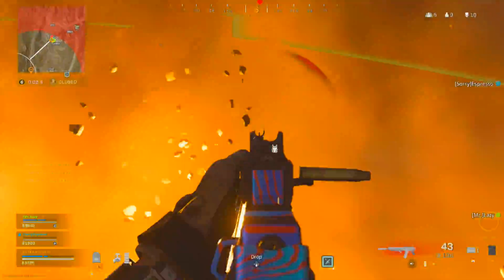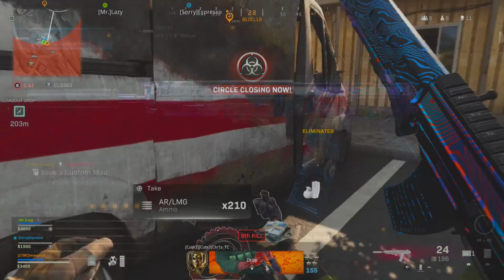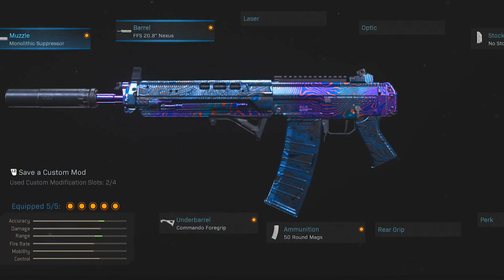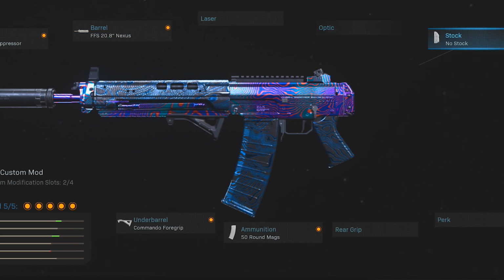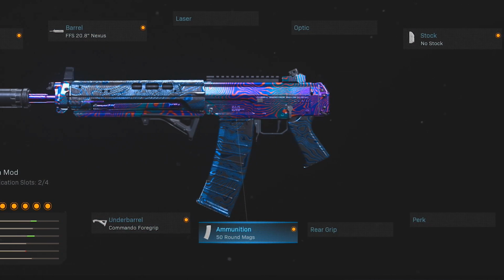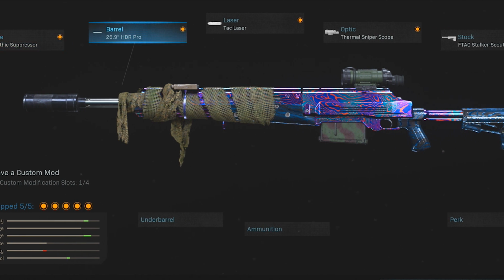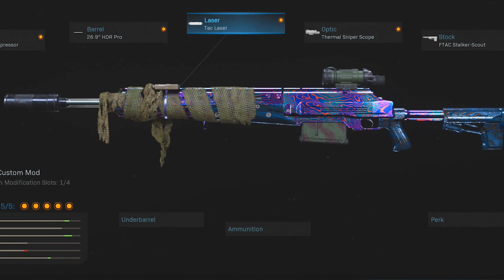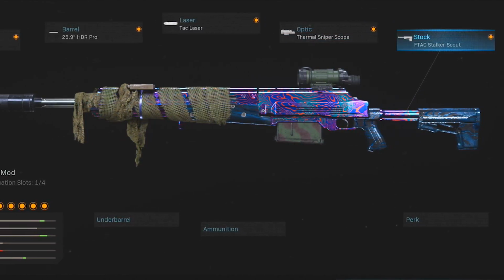So on the GRAU, I honestly still have no idea how to pronounce it, I am using my typical setup of the monolithic suppressor, the Nexus barrel, which does also change the iron sights for anyone wondering, the no stock option, the commando foregrip, and finally the 50-round mags. Then on the HDR, I am using the monolithic suppressor, the pro barrel, the tac laser, the thermal sniper scope, and also the stalker scout stock to close things out.